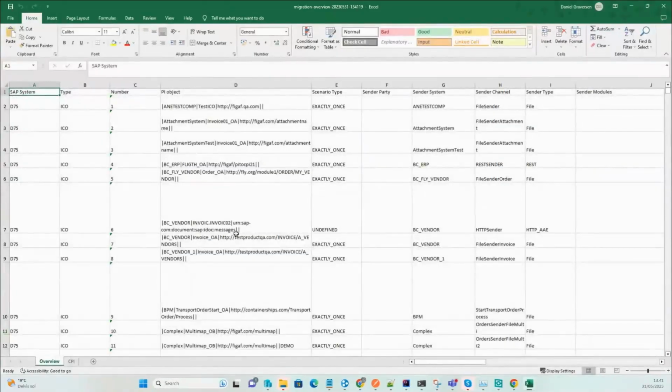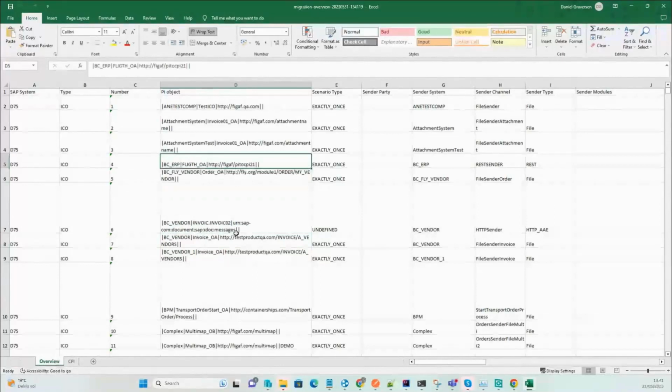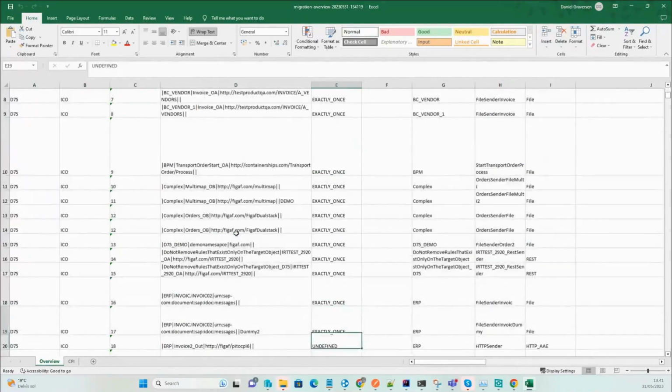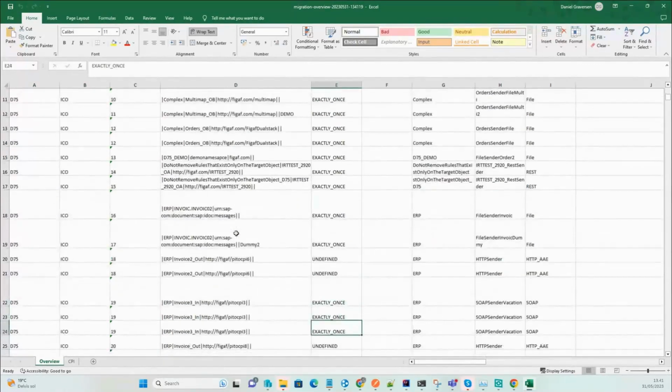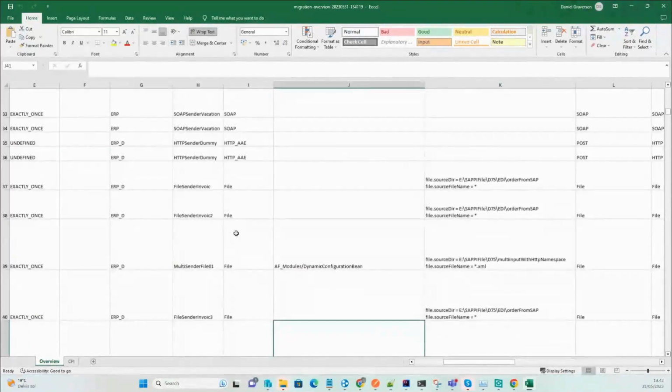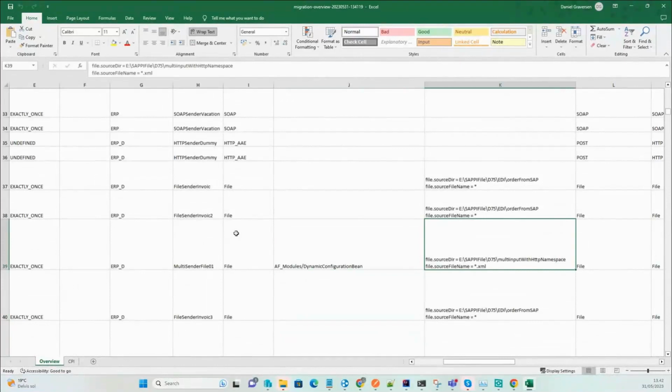And then we can open it, and here we can then see a lot of information about the different systems. And I think if you get to this point, you have really a useful tool to plan your migrations. You can see information about what are the objects, what type is it that we have determined this is. And we can see here there are some undetermined that you would need to dig deeper in, and we can see this is the HTTP senders. We can see here those modules. We can see configuration parameters. So you can see how this has been configured.